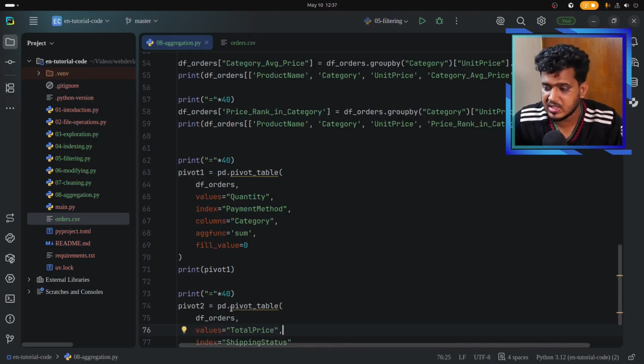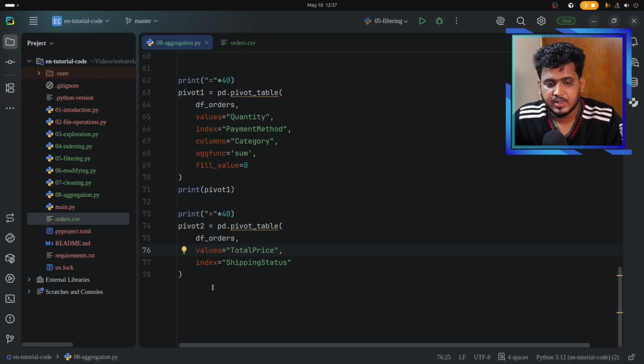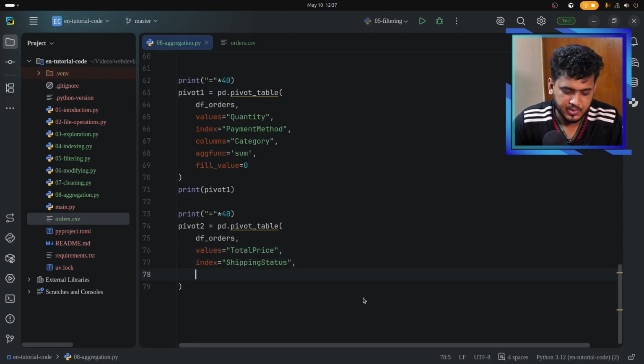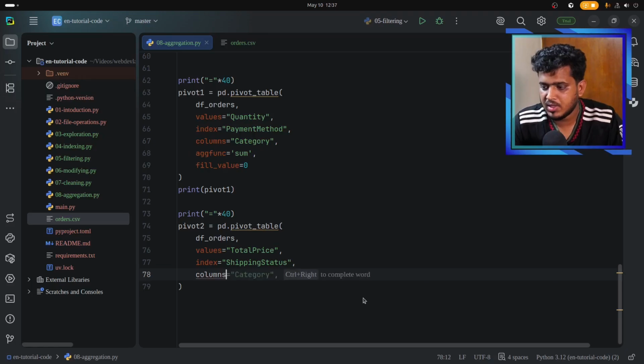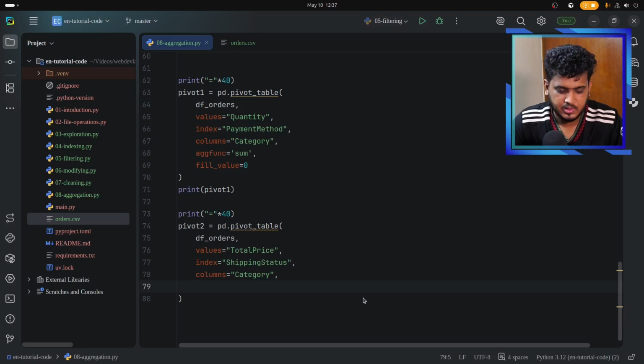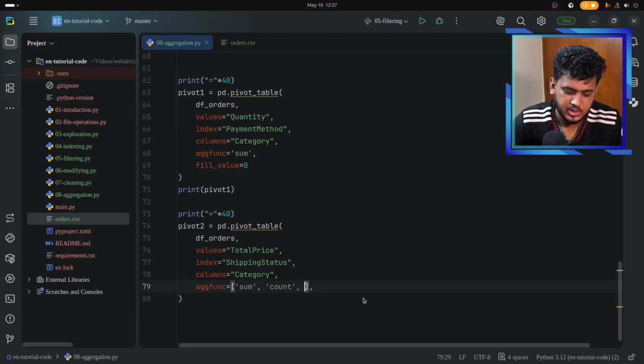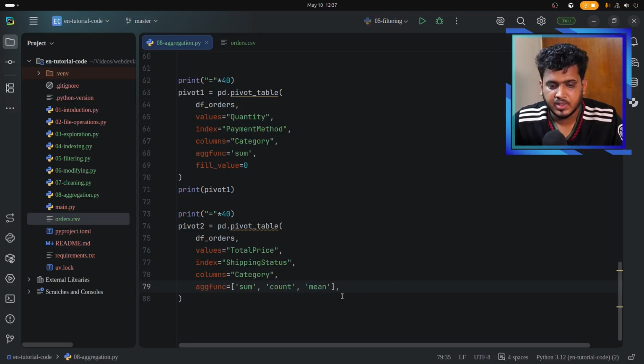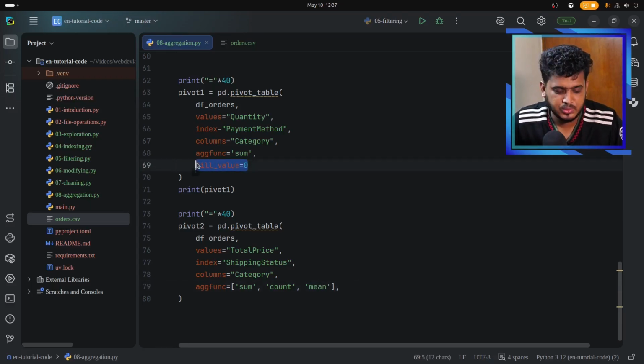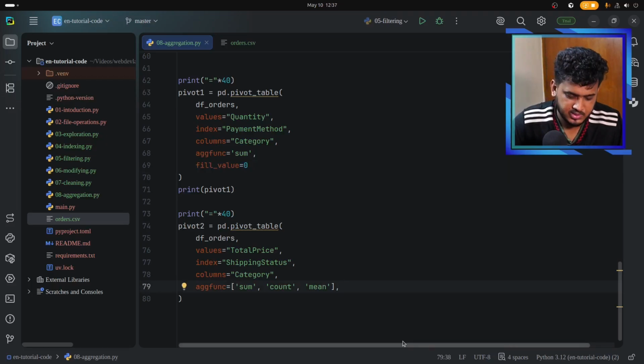Then columns will be category, then aggfunc. Here we can use a list for multiple aggregation functions: sum, count, then mean, and we'll do fill_value 0 by default.